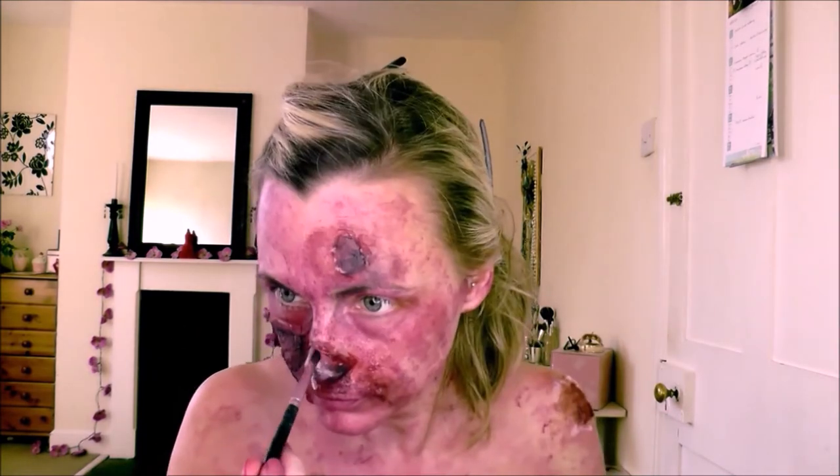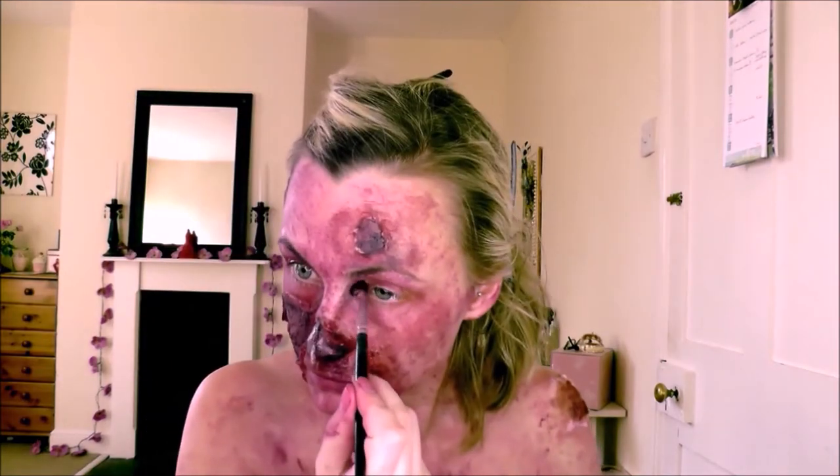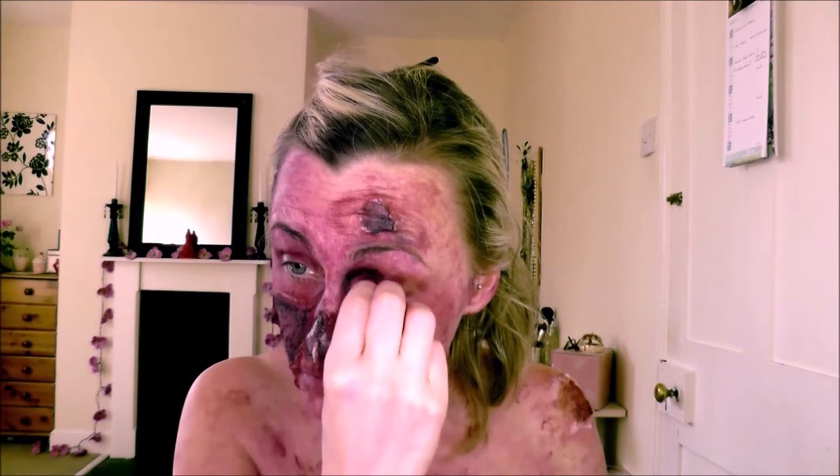So basically what you want to do is just keep building up the shades in the rotten areas and in the bone areas, and also around the eyes, anywhere where you want to give a little bit of depth of colour. You can use, if you've got the stomach for it, some reference pictures of decaying bodies. I do have the stomach for it, so I did, but if you haven't, then you can just kind of play around with it and see what you like, or just use mine as reference. But you tend to get the sort of darker colours around the mouth, the eyes, the edges of the face, that kind of thing.